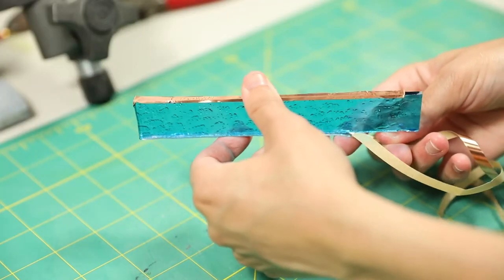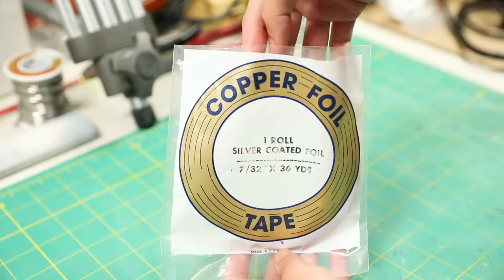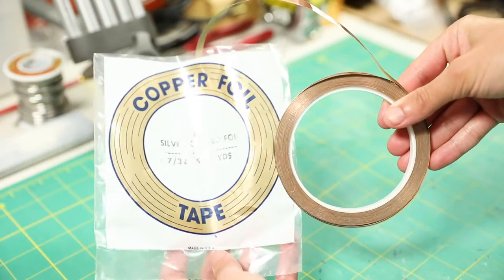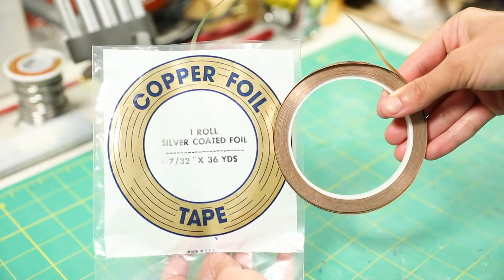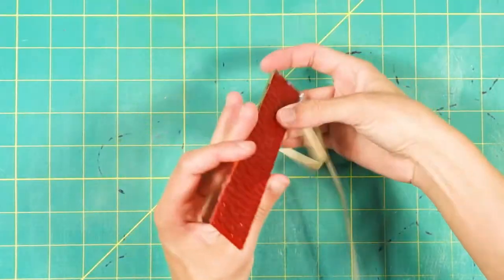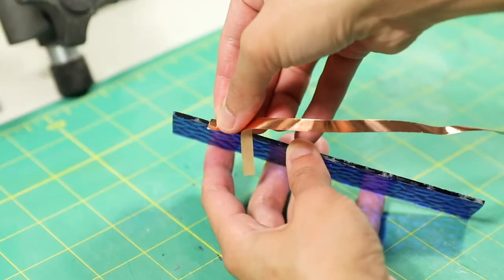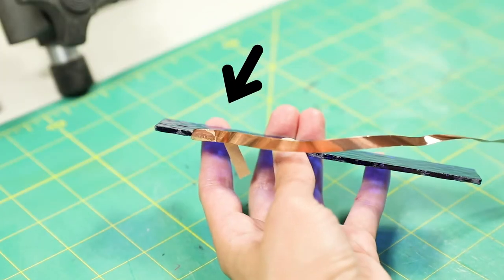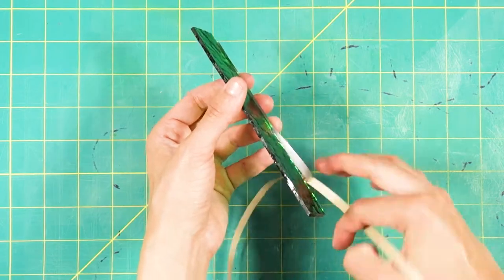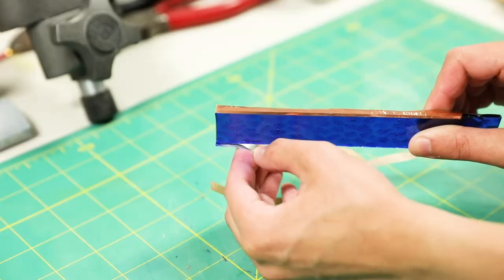Next, we're going to prep the glass pieces for soldering. For this, you'll need copper foil. This gives the solder a surface to stick to. Putting on the copper foil can be a little tricky. What you have to do is make sure that your glass edge is in the middle of your copper foil. That way, the copper foil will be even on both sides of the glass, which then produces even solder seams.